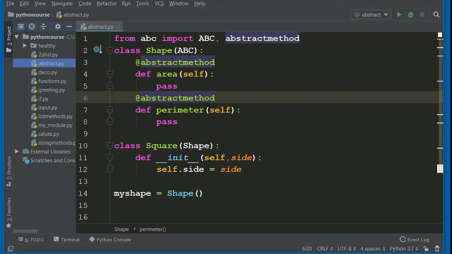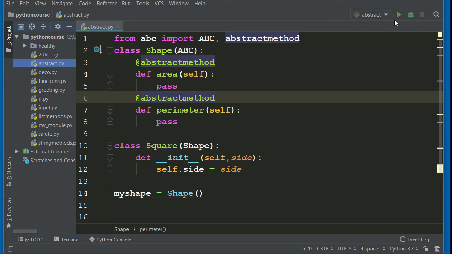So with an abstract class, you should not be able to create an instance. So if I run this code again, I am going to get an error for this line 14 that I instantiated in a previous video. When it was instantiated, there was no abstraction. Now that I've abstracted the class via the methods, I expect to get an error.